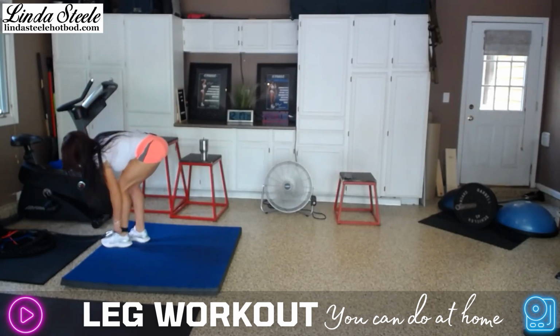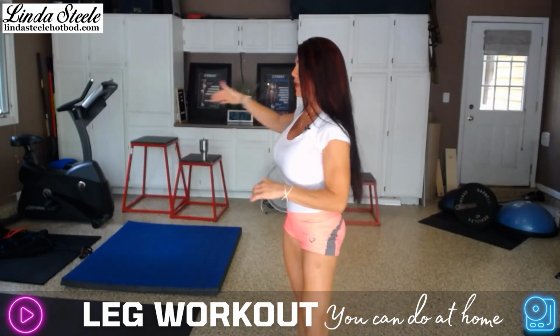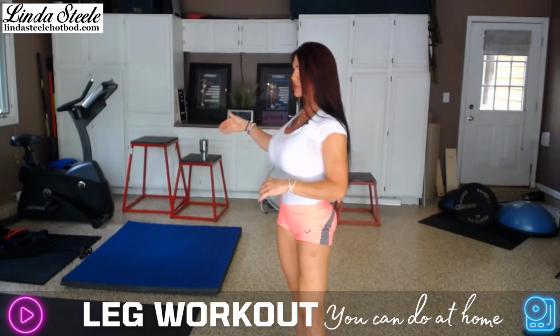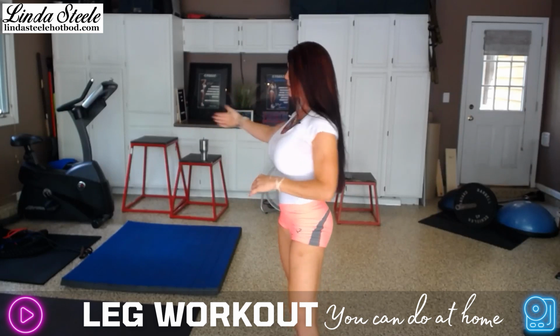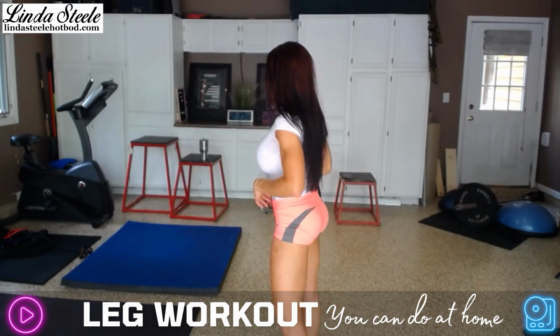All right, that was 3 sets of warming up our hamstrings and quads. I'm pretty happy with that. But first, I want you to cool down and prepare you for what we're doing next. Along with these lunges, on that same cable machine that you are using if you're at the gym, or on the resistance band that you're using if you're working out from your garage, we're going to do some squats.